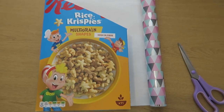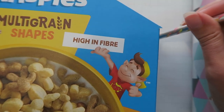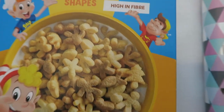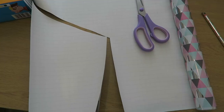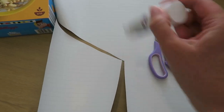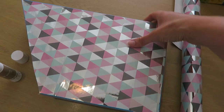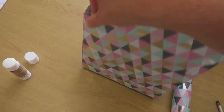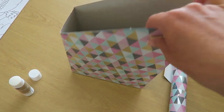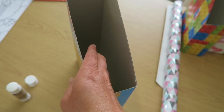Okay, so now I've got my wrapping paper rolled out and I've placed my cereal box on top. It's kind of hard to show you at the same time, but I'm basically just going to trace out the shape of my box — this one has a grid pattern which makes it a little bit easier — and then cut that out. Okay, so I've cut out one side of the box and now I'm just going to glue it on with my glue stick. I've just cut it out and glued it on, and that's basically what I'm going to do with all the other sides. I'll show you when I've done all of them.